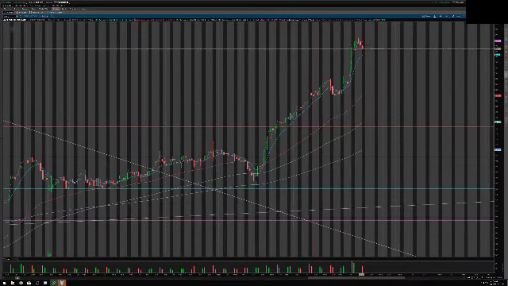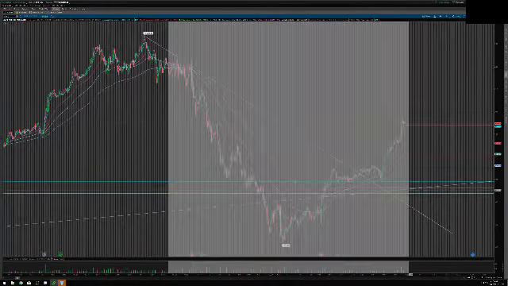The long play was way back. Where did I call it? 179, I think, 178. At the break of this resistance and hold, this was the long play right here. This is where I said get long on Apple. Swing target was 185, and it made it all the way up to about 188 before the pullback. So that was more or less the swing target, just off prior support and resistance.